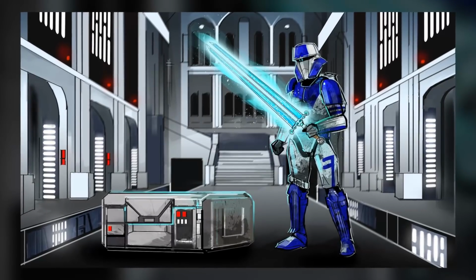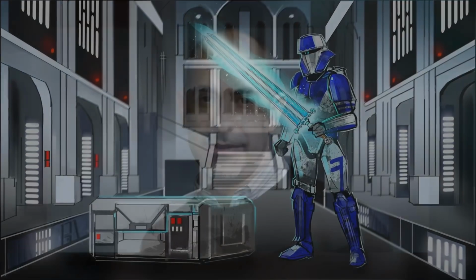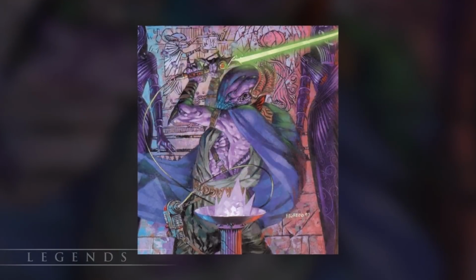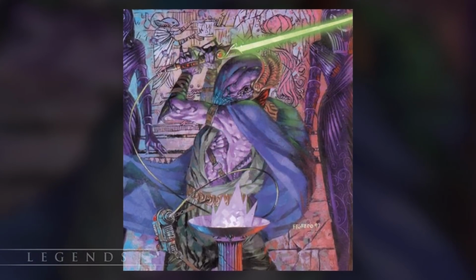The writer of the story, David S. Goyer, has referred to the blade as the Proto Saber or Prototype Saber. Outside of its existence, we don't know anything else about it, although Goyer mentioned on the Star Wars show that it might show up in future Star Wars content. This new blade should not be confused with the Proto Sabers of Star Wars Legends.